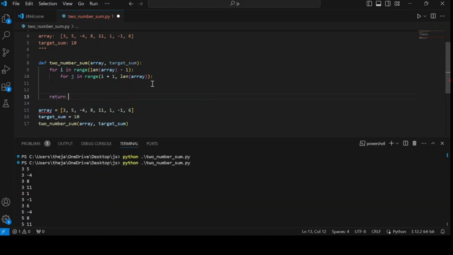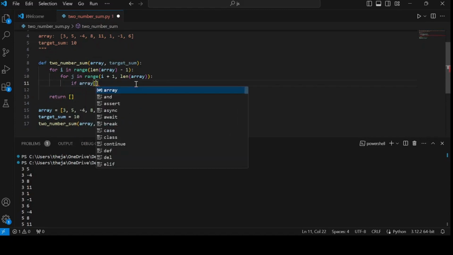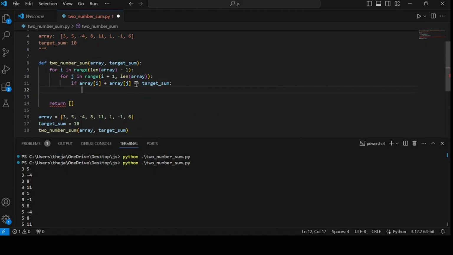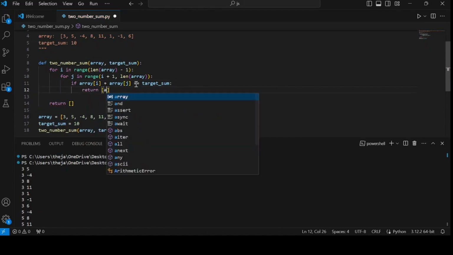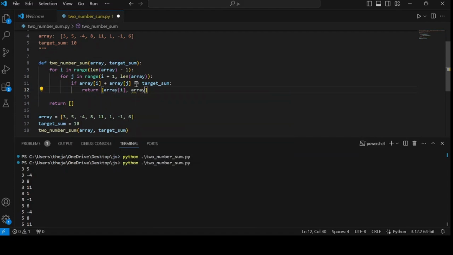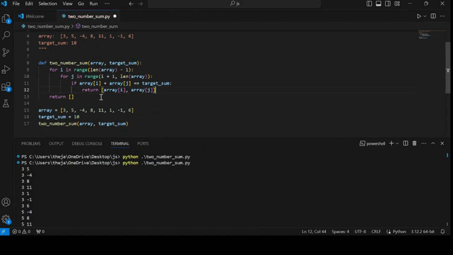So if array of i plus array of j equals target sum, basically I am checking if the pair sum is equal to the target sum, I am simply returning that pair as the answer, else if there is no such pair in this array, we will return an empty array.